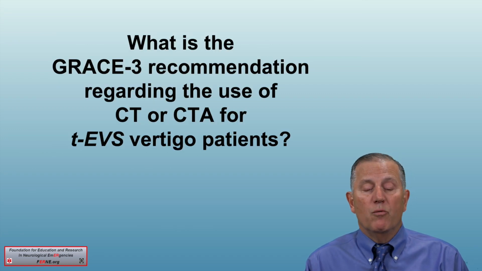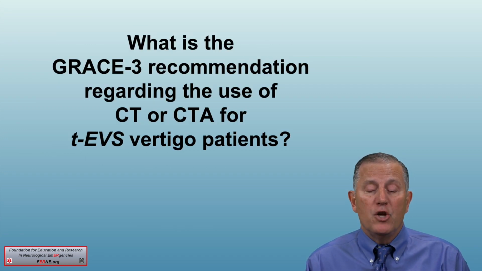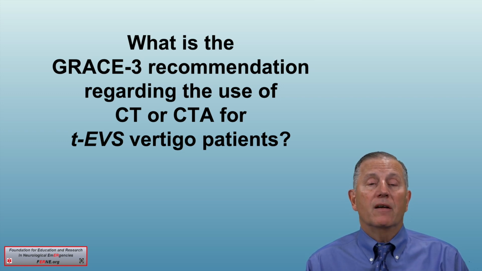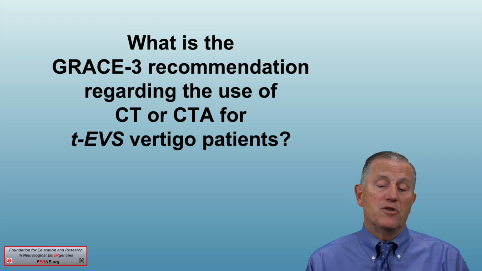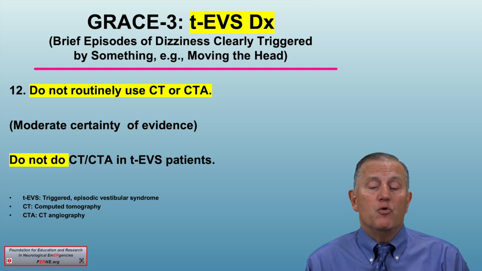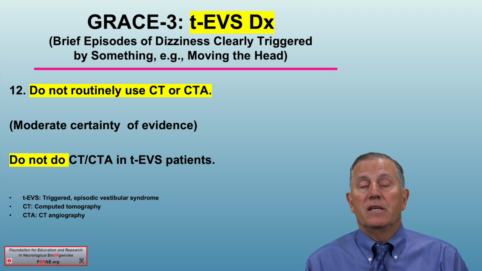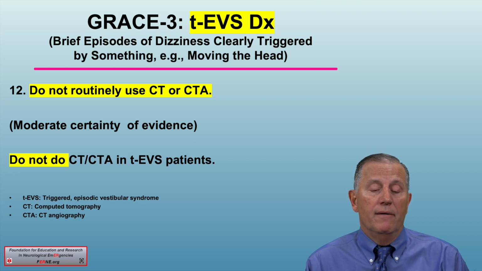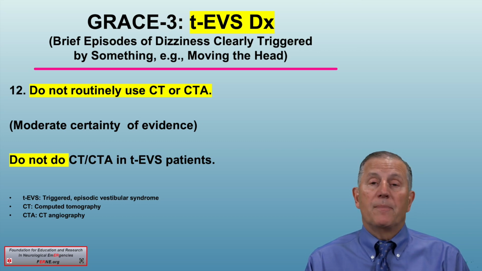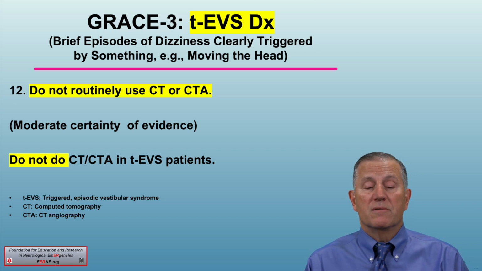What is the GRACE 3 recommendation regarding the use of CT or CTA for triggered episodic vestibular syndrome vertigo patients? The GRACE 3 guidelines state, do not routinely use CT or CTA in these triggered episodic vestibular syndrome patients. There's a moderate certainty of evidence in the published literature that states do not do CT or CTA in these patients.